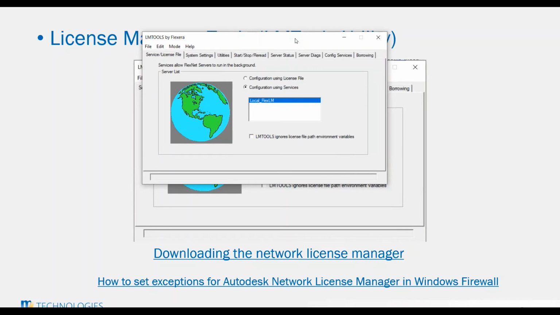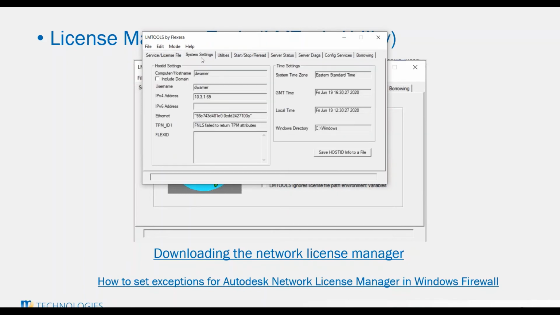What will happen is you'll have an X amount of seats, and you'll get a license file generated. The license file generation needs two pieces of information. One would be the host name, and two would be the Ethernet address. I've got two cards on mine, but you can see the first Ethernet address is here, and the host name. These are the two pieces of information that Autodesk needs to generate the license file based on your seats.